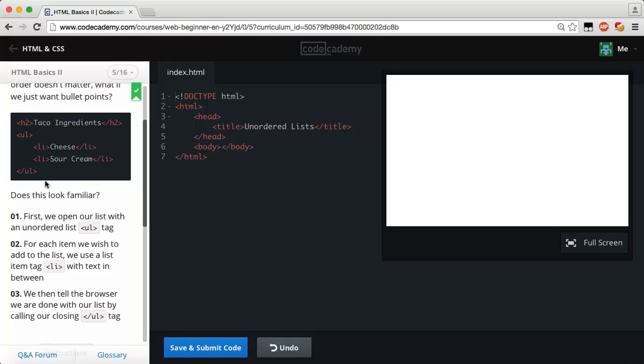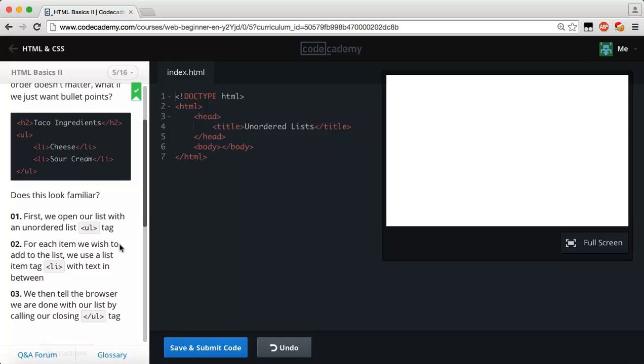Does this look familiar? You see UL instead of OL. So now the UL tag stands for unordered list, whereas the OL stands for the ordered list. And we're still using the LI to list the item or whatever we want. So first, we open our list with the UL tag.